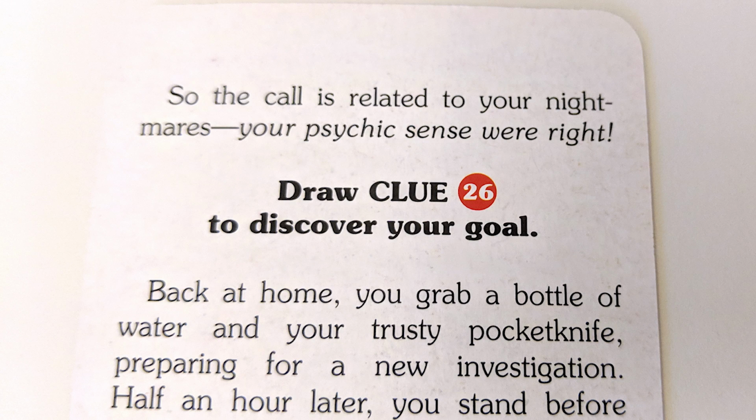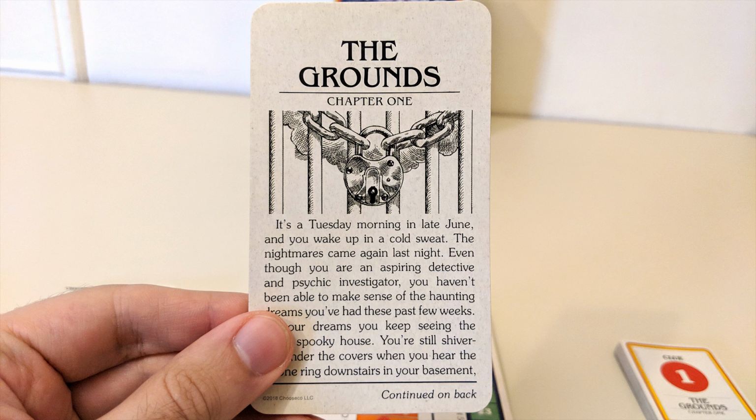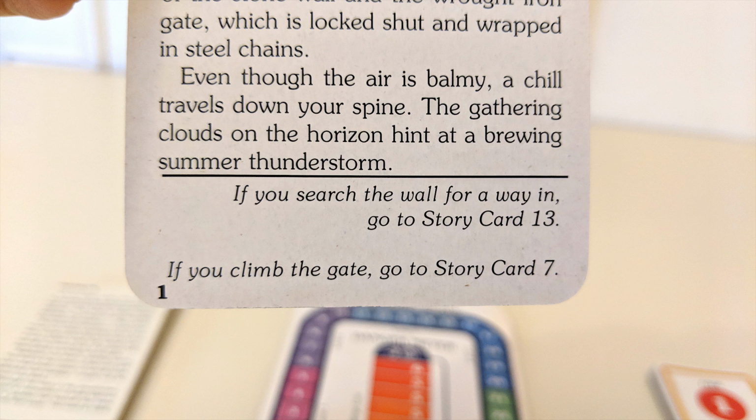As you play, you'll discover your goal. If you manage to complete that goal, then you've completed the chapter. To start the game, read the Chapter 1 card to yourself or out loud if you're playing with a group. When you reach the end of any given card, you'll be given a choice of what to do or where to go. Each choice is associated with a different numbered card.